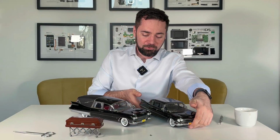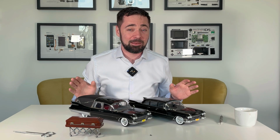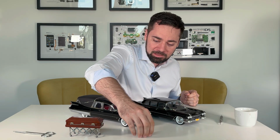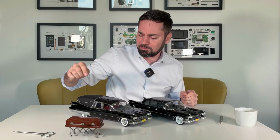And this one fits nicely into my collection because it's a black limousine like all the others, and it will perfectly fit into my display cabinet. All right, today I feel proud. There was a moment when there was this little part, I didn't find a place where to fit this in.